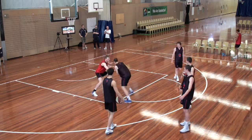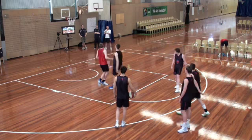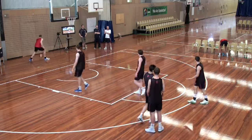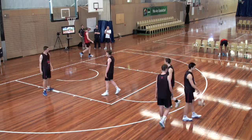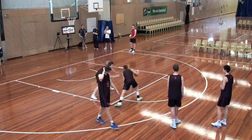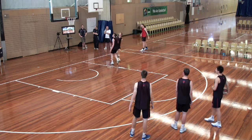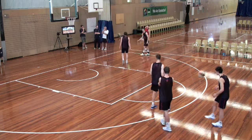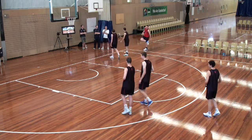So a little bit easier on the defense, but again, the focus is the bounce, pushing off 2 feet, the angle that they're trying to force that offensive player to go on. So they're trying to, in this drill, angle them towards the corner of the court, making sure they can't get around them and get an avenue to the basket.